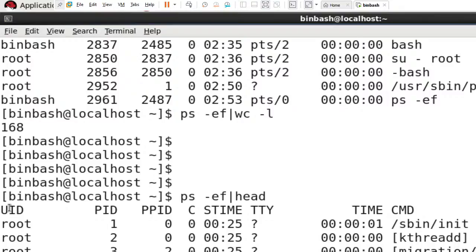If you have some important process which you need to give some priority, you can do that. There is a command to do that. This is the start time, when this process started, and TTY means terminal. This is the time, how long this process has been running. And command is the actual command which is running.